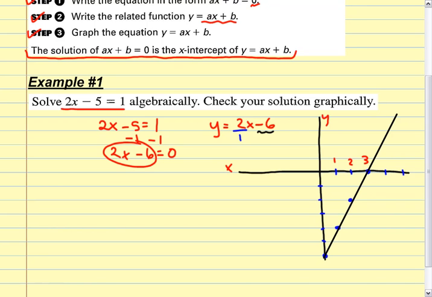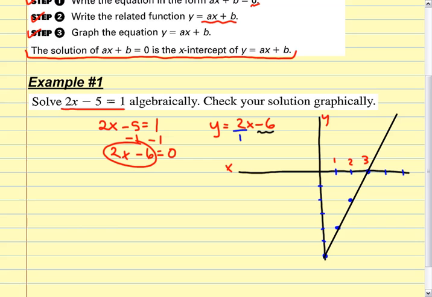Now, we knew that already. We said at the very beginning, I said, guys, you've been doing this forever, right? Add 5 to both sides, divide by 2, x equals 3. Okay? But do you see how the graph gives us the solution as well? Okay? Let me ask you this. What did I replace 0 with?